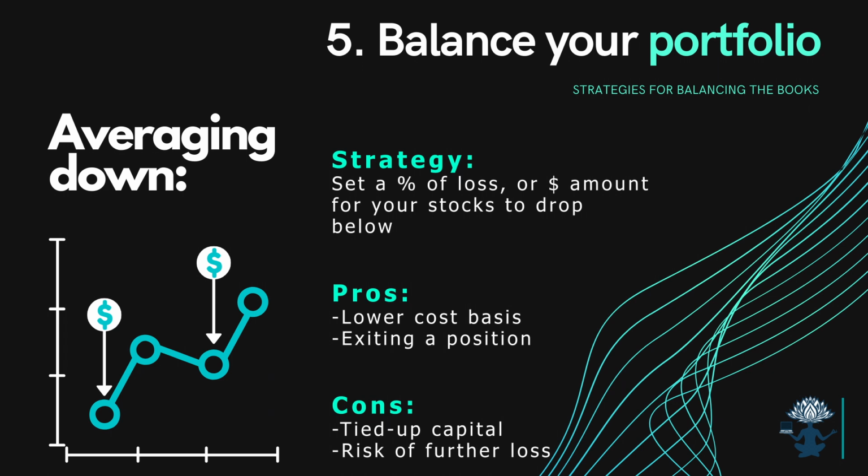Setting up a rule for yourself is very important. For example, I like to start adding slowly on losing positions if the stock price manages to trade at 30% or lower than what I originally paid for. If this hits over 50% for some reason due to market conditions and there's not a problem with the company's long-term outlook, I'll double down on my shares to significantly cut the average cost down.